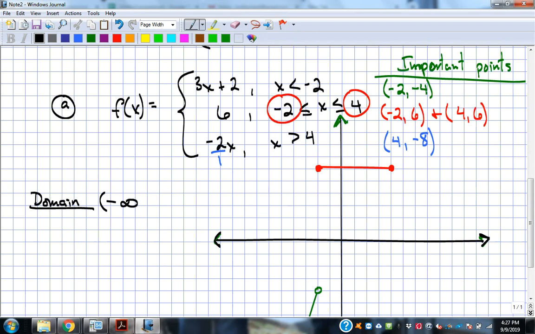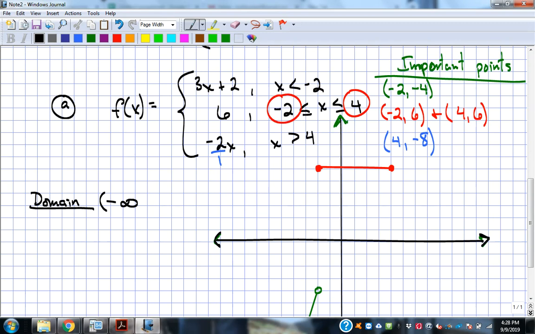We go to the next piece, and it says, oh, it's got an equal to mark. So that says, oh, you're going to use -2 for this guy. Okay? Because that's got an equal to mark, that means we're not skipping -2. We're just jumping to a different spot. Remember, domain is x values, and it's left and right. So here we're using the -2, and we're riding along this line until we get to 4.